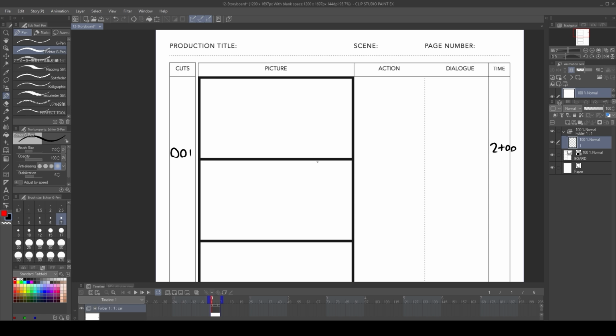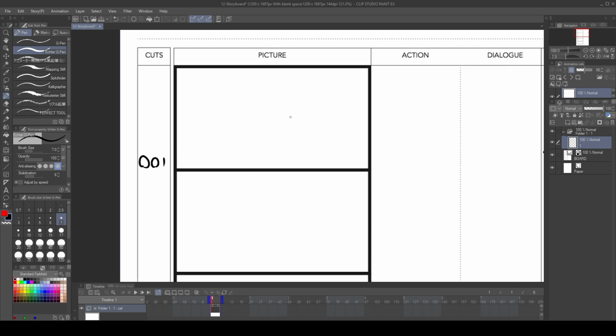So, for the first cut, I imagined maybe some sort of long, wide shot where we are very close to the ground, maybe even, and we are witnessing and observing a rocket launch from the distance here, where we can see some smoke rising like so.